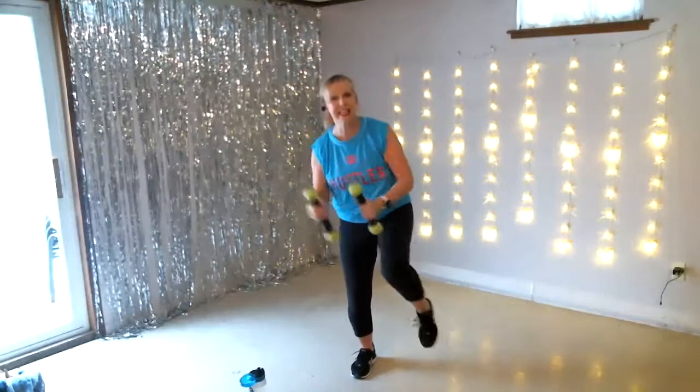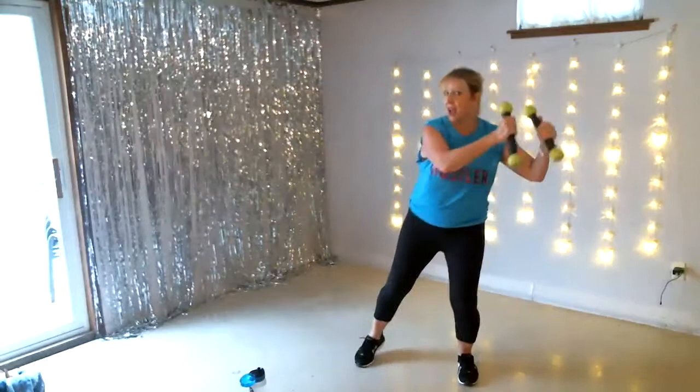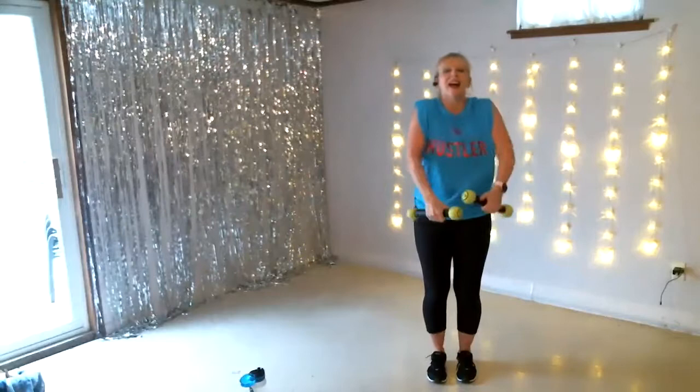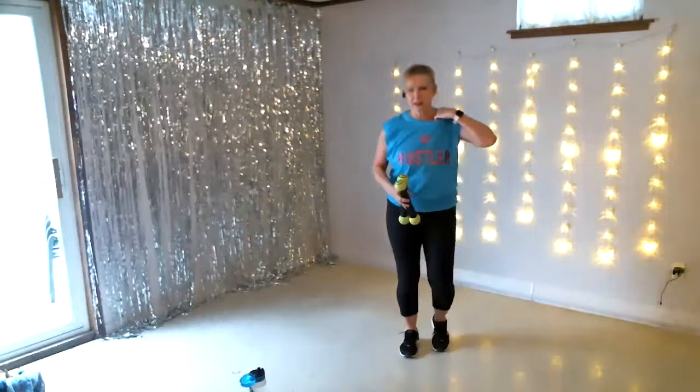1, 2, 3, 4, 5, 6, 7, other side. 1, 2, 3, 4, 5, 6. Now rock it to the side if you want, but just 4. Other side. Let's do 4 again. 4. Last 4. Nice shoulder work, nice core work. Okay, this is a good one.